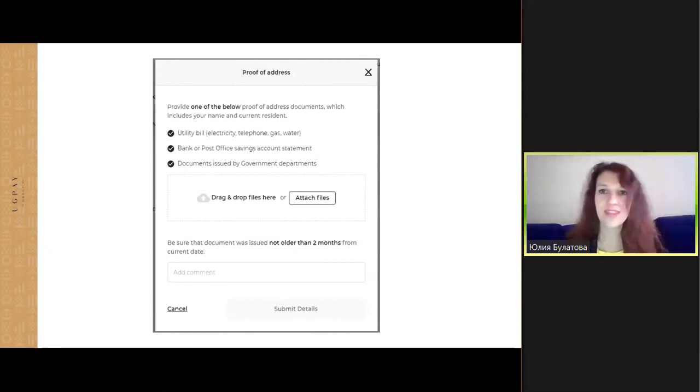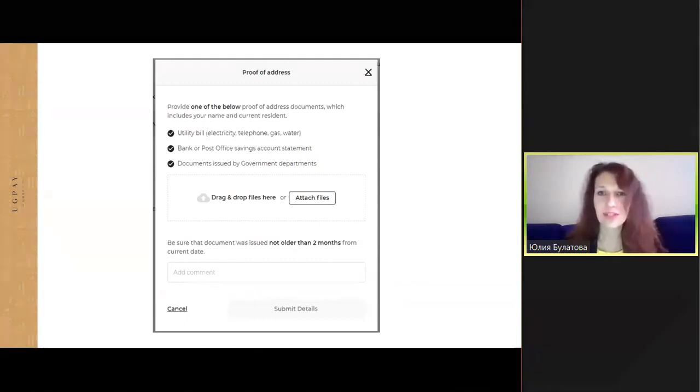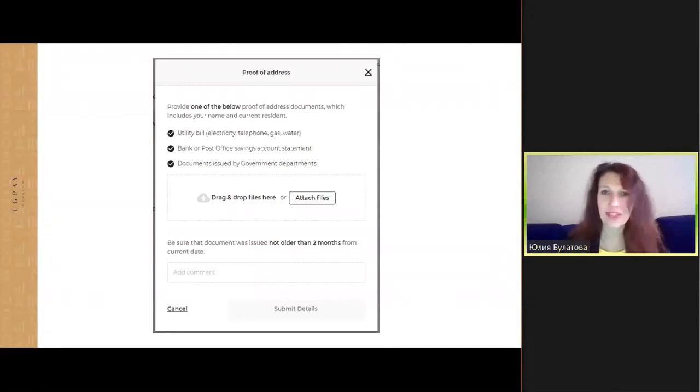For CIS residents, you won't be able to use the registration stamp in your passport. You will have to look for a different proof of address. Yesterday, I requested a bank statement and I uploaded that file here. Hopefully, it will get through, because you can see on that bank statement my name, first and last, the date, and the address, obviously. Hopefully, everything is going to be fine.